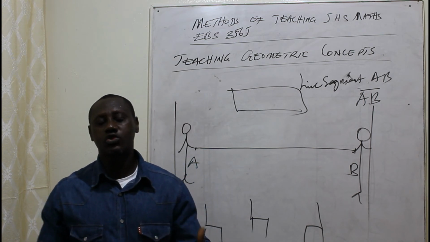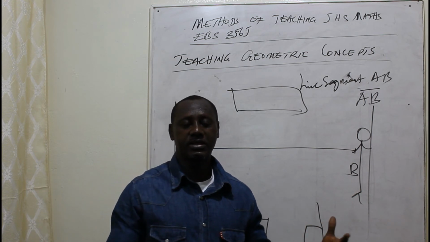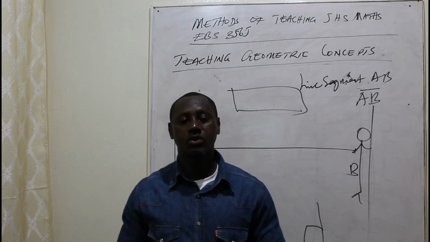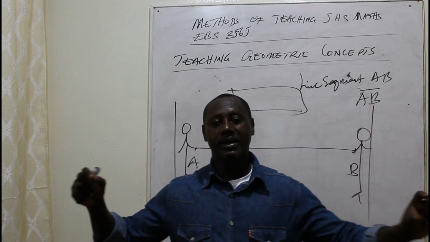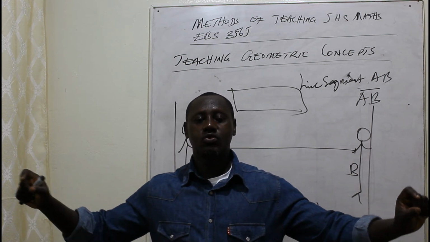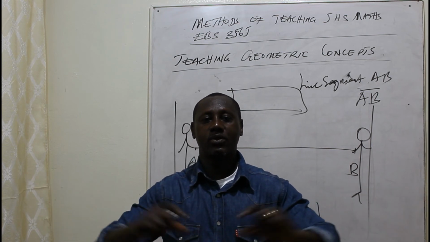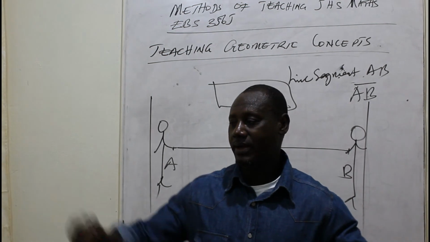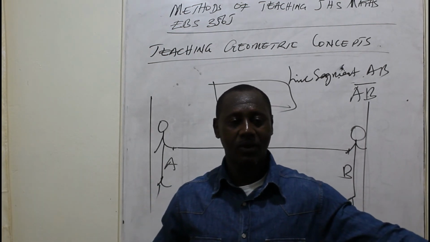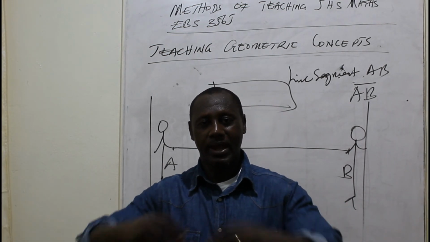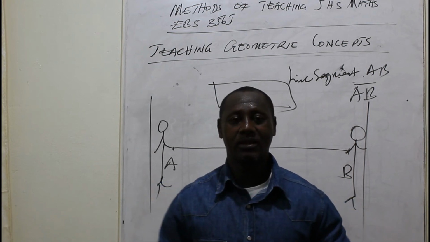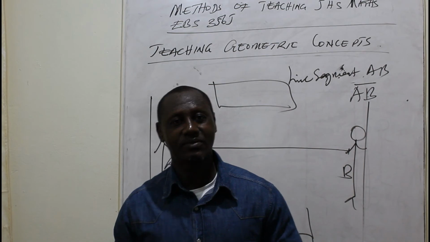Now, let's use real life situations also to teach this particular concept. And so here you can use the lines that they use to hang their items on when they wash their clothes in the house. You see they put one standing there, one standing there. So they know where it is starting, where it is going to end, where they hang their items when they wash their clothes. Okay, that drawing line is a line segment.